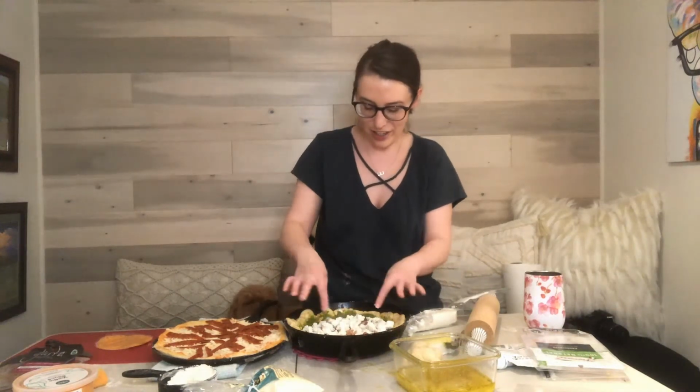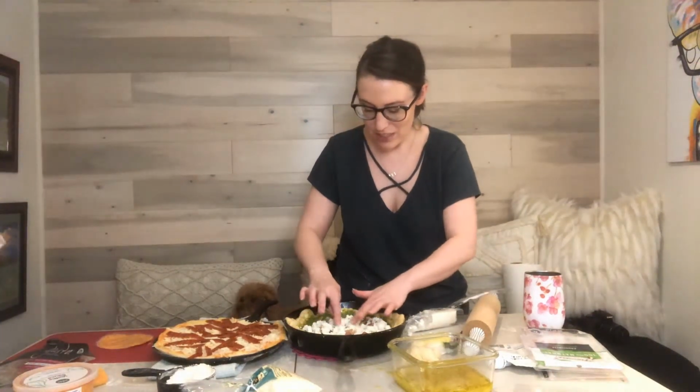So if you like goat cheese, or you're unsure if you like goat cheese, you mix it with herbs like basil, sage, and thyme. Then you roll it into balls. You cook bacon, crumble it up, and roll those balls over the crumbled bacon. I mean, it hits at parties for sure.